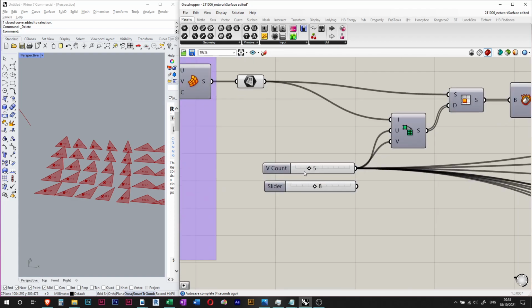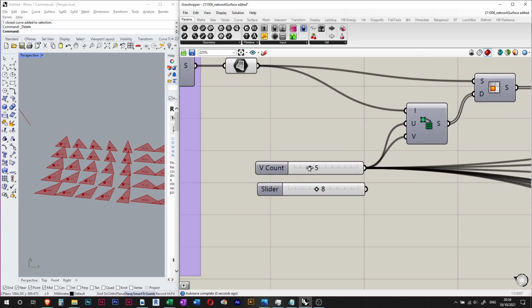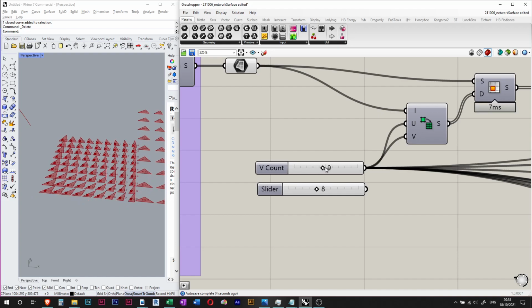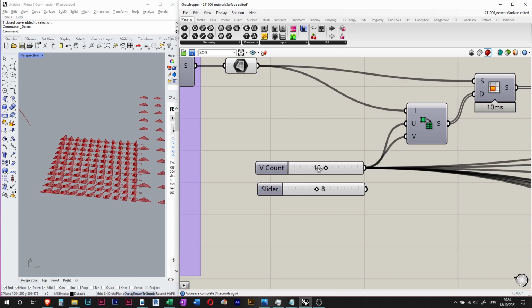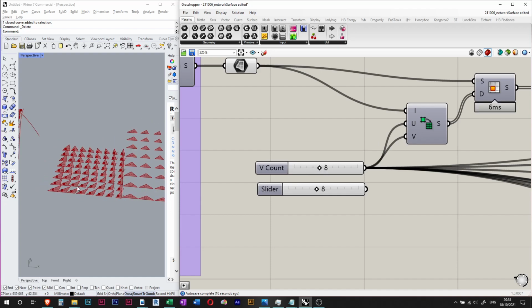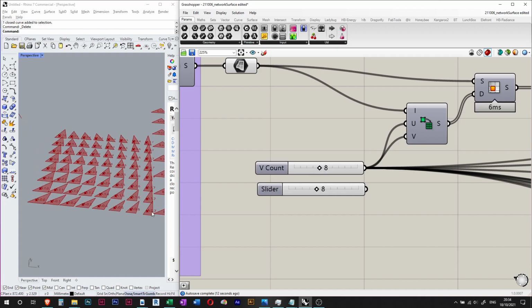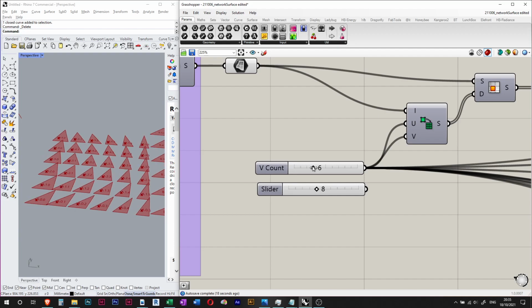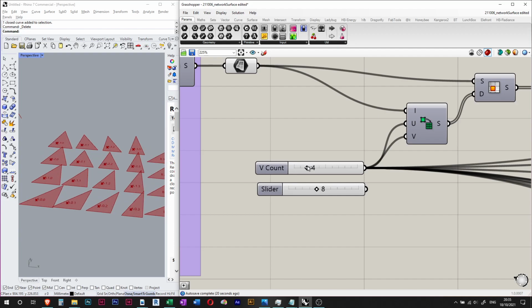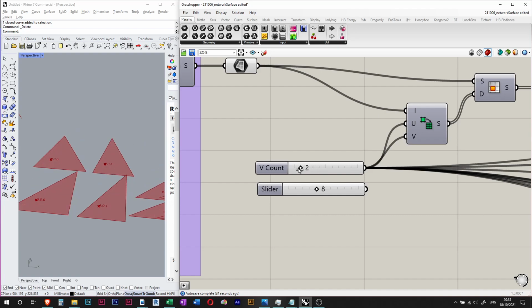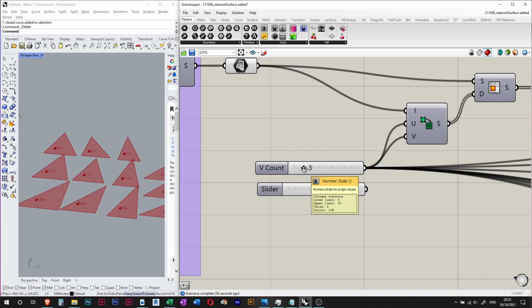but if we then go up here and change our V count, what we can see is that it's almost as if they're fixed. There's a maximum dimension to the size of the space they take up, and what changes is the panels themselves. Well, and the distance between them. Now we're quite lucky that they're almost not touching.